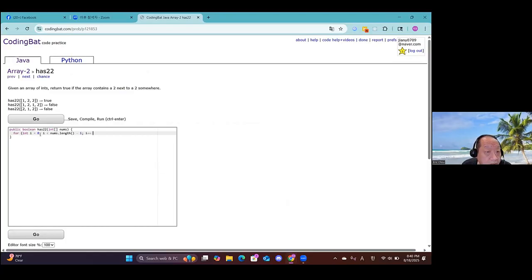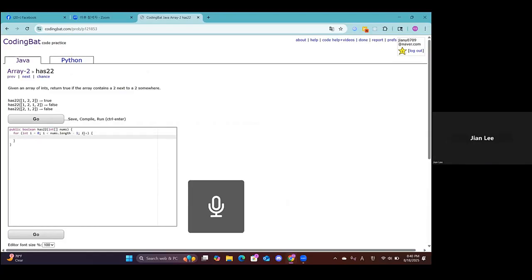There's no parentheses, it's an array. Oh yeah. It's not a function.